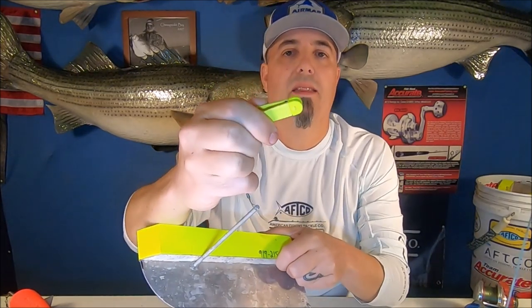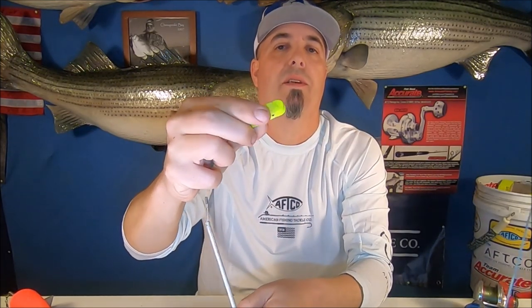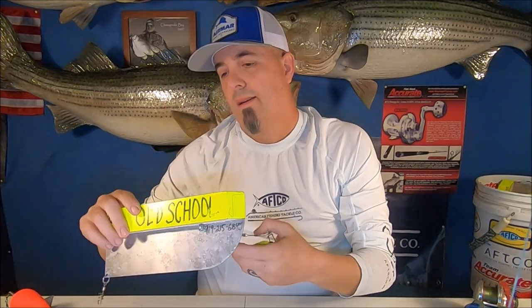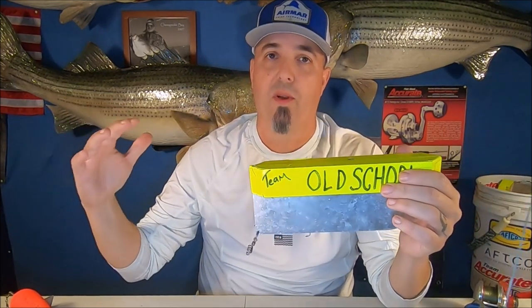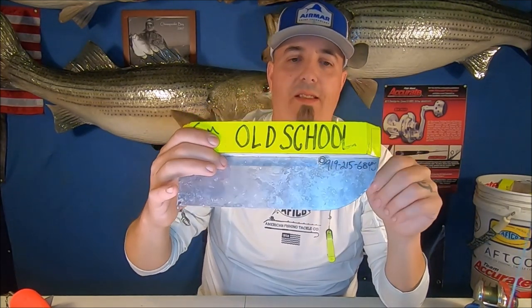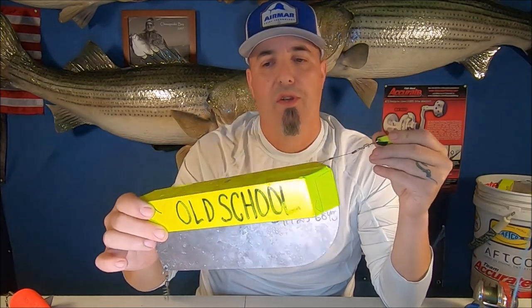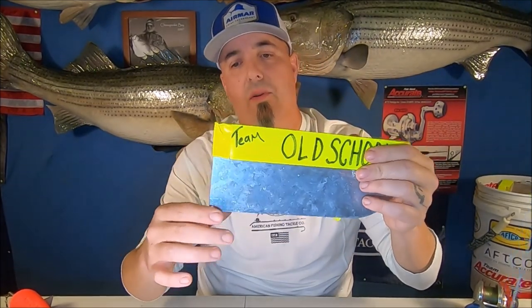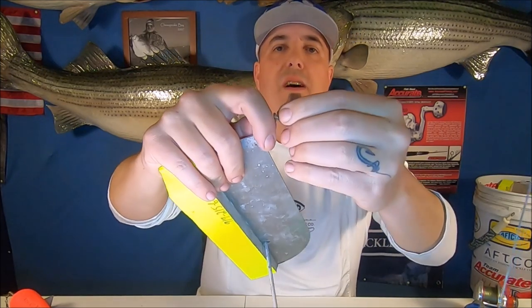These are the Scotty brand — I like these. They have a little adjustment where you can set it on high or low tension by moving this back and forth. I always leave it on high tension, and the rubber surrounds the entire mouth of the clip. So if you get an aluminum board, try to stay with the Scotty clips. It's a midsize board — some are really big and heavy. I've pulled plenty of big baits with this, but I'd rather have a board I can handle with a fish on.